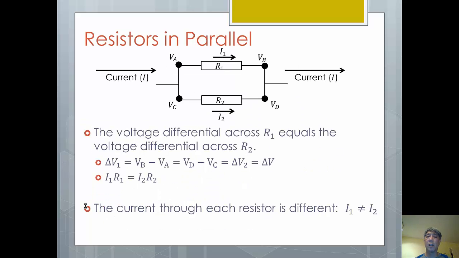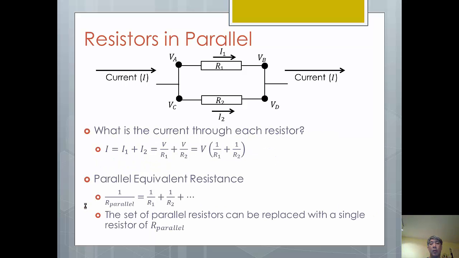For resistors in parallel, okay, again, all the current coming in leaves the resistors in parallel. However, it splits while it's in there, and it splits based on choosing the path of least resistance. So in this case, the voltage differential across them will be the same. And that's the primary concept you need to recall for resistors in parallel. The voltage will be the same. The current will be different across each one, okay? The total current, I1 plus I2, must equal the I shown in the diagram above. And we'll talk about that soon.